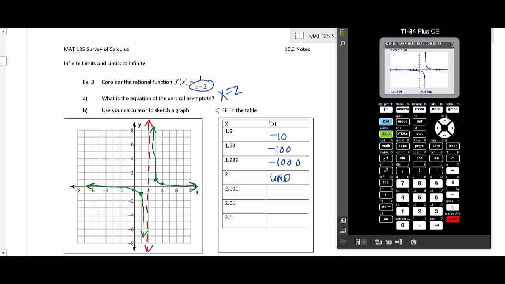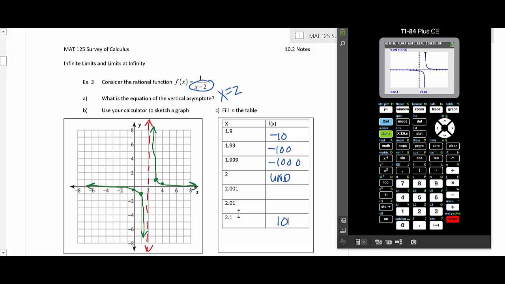So what I'm wanting you to see is, as you're getting closer to 2, what's happening to y? It's just going way down there, right? So if I added another 9 in, that's just going to make it further down, isn't it? That's the idea. I want you to see that. Now let's go this way. Let's start with 2.1. And if we trace it 2.1, that's 10.